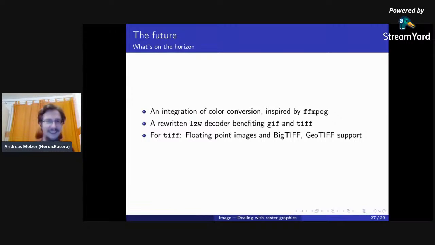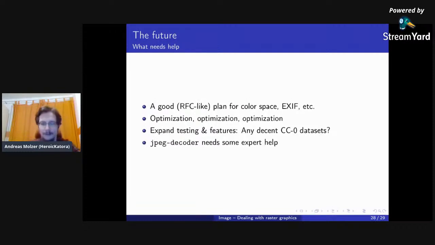That's very cool. So if you're a new contributor, where could you help? One thing we do, sort of RFC-like but even less formal, is drafts for all of the big new features like color spaces and EXIF. So if you want to give them a look, note some points or suggest any improvement, or even clarifications, that would be cool. They'll also give a little bit of an overview of what features exist, etc.